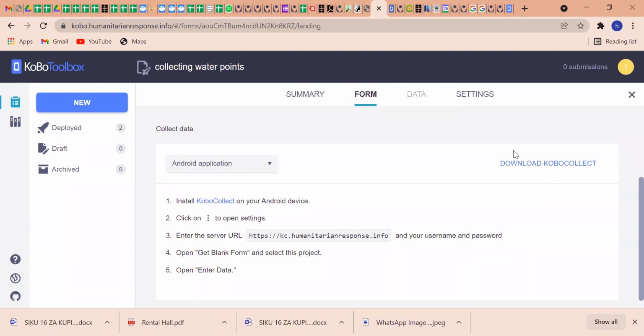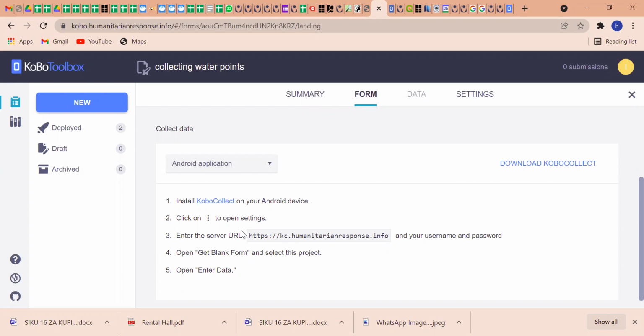You can download Kobo Collect or ODK onto your smartphone, and after you install it, here is the information they give you. One of the things you must have when you want to use the Android application is the username and the password of the server.